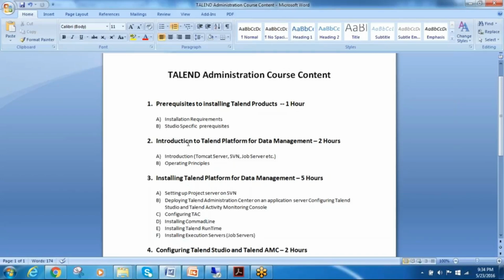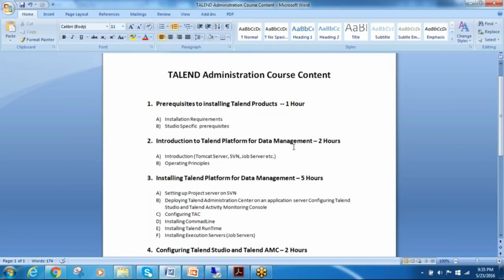Studio specific requirements in the sense that if you want to make use of the studio, how the workspace works. You are aware of the workspace, right? Workspace and .org.administrator.war. So there are some prerequisites that we will go through. So if somebody comes to Ram and asks, can you please install the licensed version of the 3AS, then first you need to get the system configuration. Correct, yes. That's what we are going to discuss.